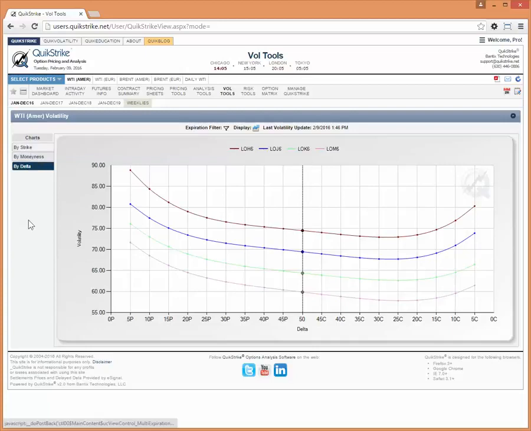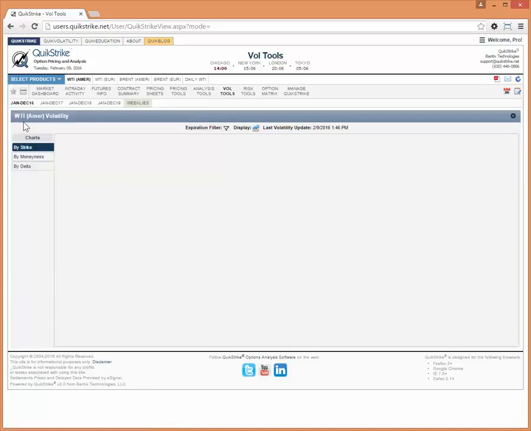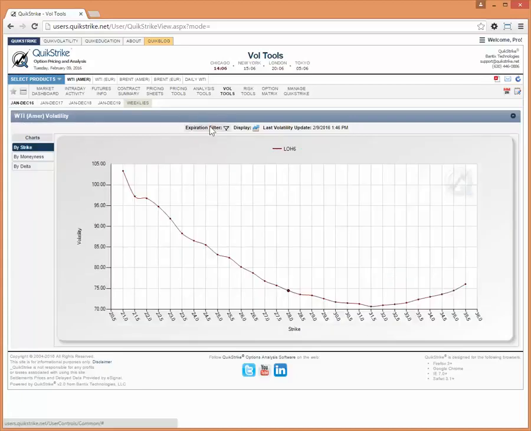So if we go back to strike, we're going to see that our little at the money markers are in different locations, right? So right now, this is how the curve looks in the WTI. Front month is cheapest, and then it gets less cheap or more expensive as you move out on the curve. So right, we're going March, April, May, June. So that's what you see happening here. Okay, so if I just select this again, I'm going to clear that out, and let's just go back to our display and show the settlement curve.